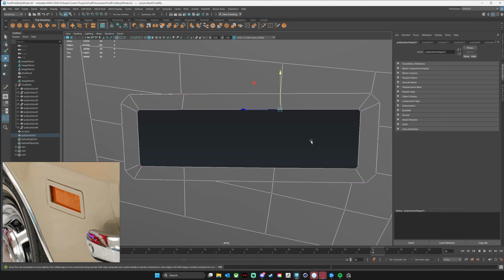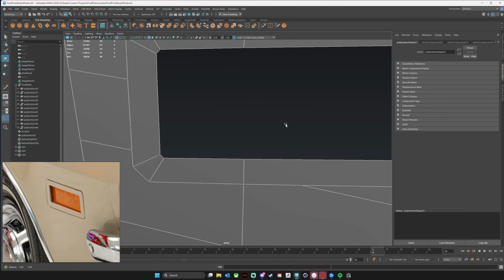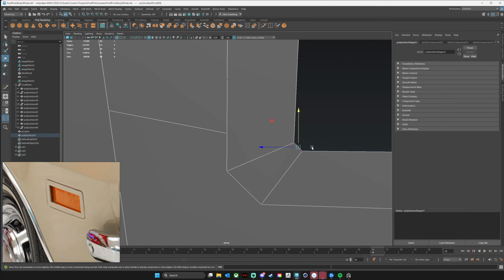Okay, so let's delete some of these internal verts now. Whoops, don't want to delete that one. There's a lot of weird ones right in here, so we'll go ahead and get rid of those.